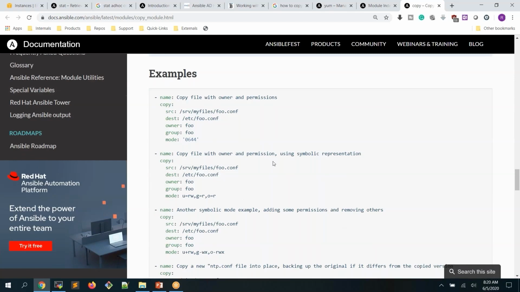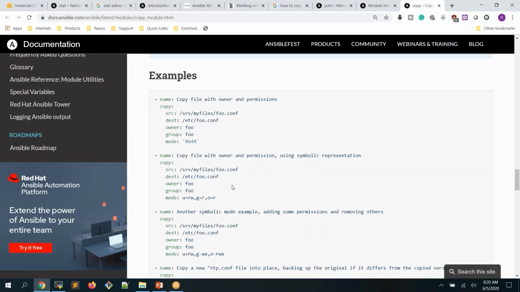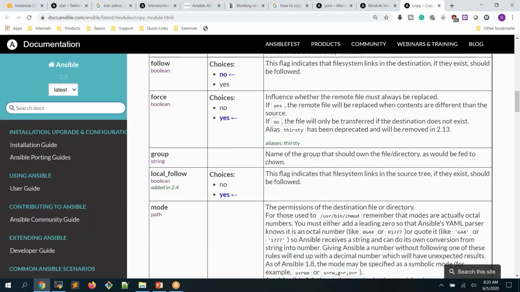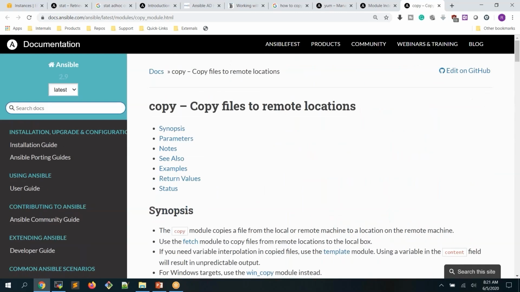I regularly go to the Ansible documentation to check my commands, whether I'm executing correctly or not, or what parameters I need to take up. All this stuff I'm going to use the Ansible documentation itself. Okay, so that's all from my side for today. I'm open for questions now.